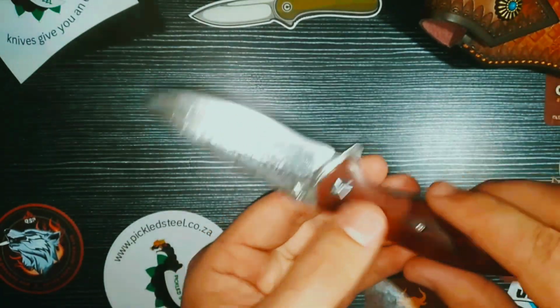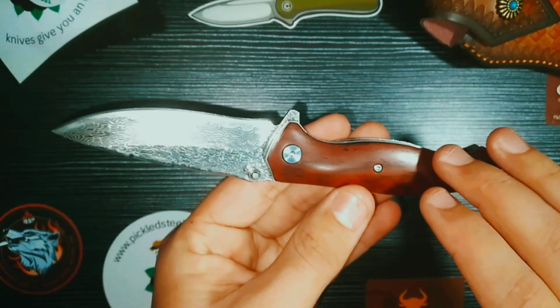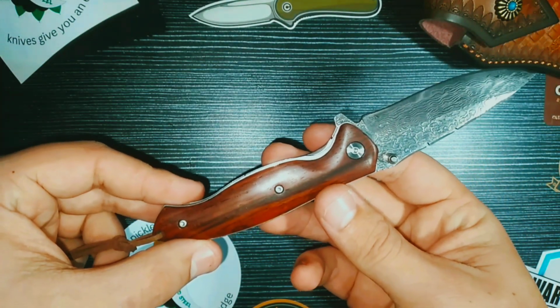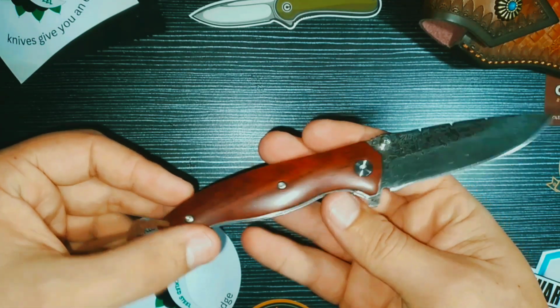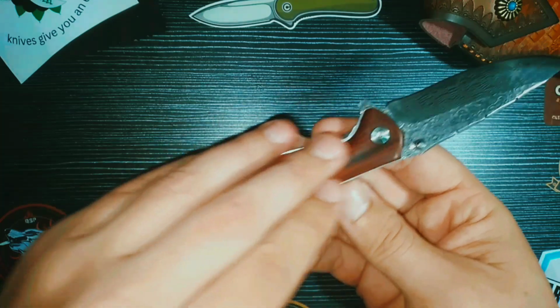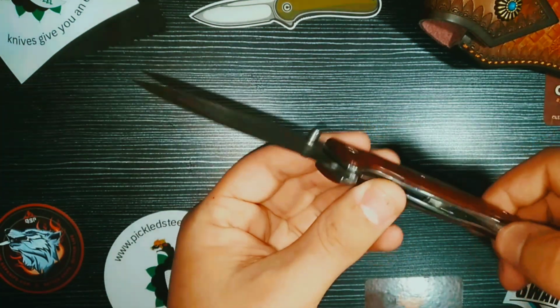That is freaking awesome. And I really like the look of just a plain wooden handle, you know, without the bolster. I like the bolster as well, but this is something a little bit different. I'm not quite sure what scales these are. Maybe rosewood, but we will talk about this knife in the review for sure. Doing a review on this guy.